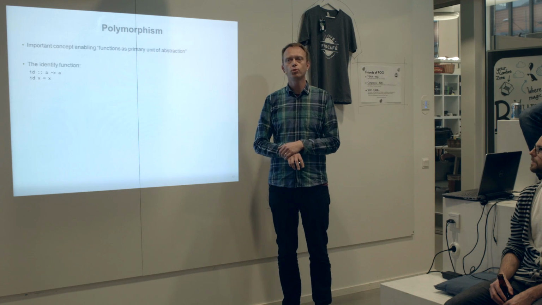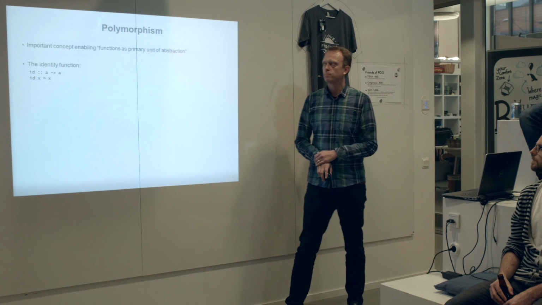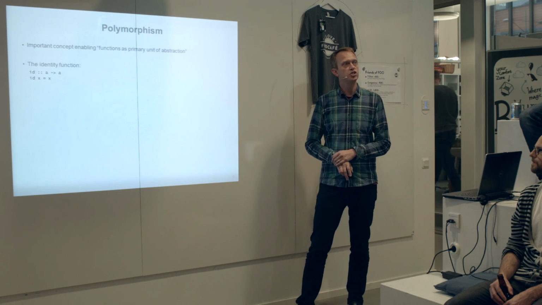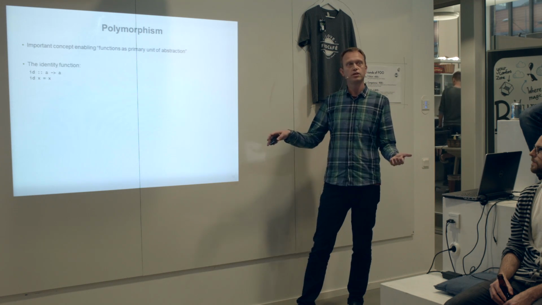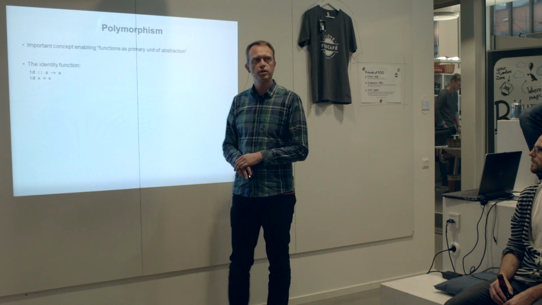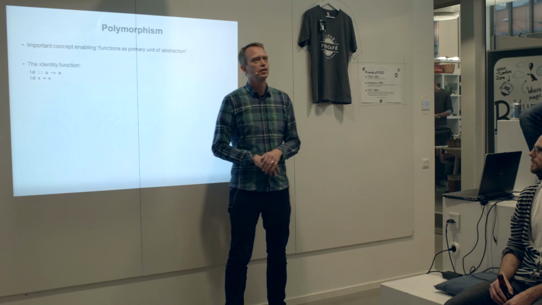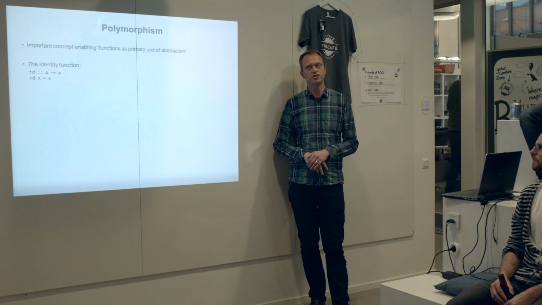This is a pretty important concept in Haskell because it makes it possible for you to construct these very nice general functions that can be applied on any types. So it's a way of generalizing a behavior into a function that you can apply in many different domains. And perhaps the simplest function you can write that is polymorphic is the identity function.